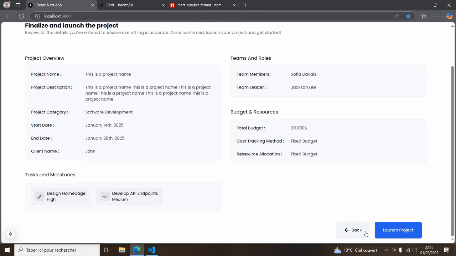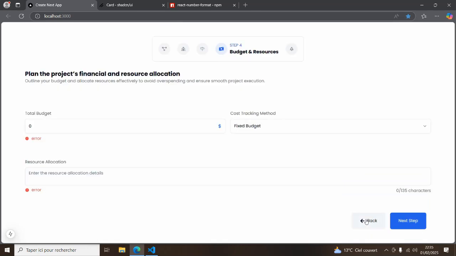And with the multi-step form logic, it's going to be a little bit challenging to create this because it's not like any form. There are a lot of things going on that we need to add, and we need to add some logic to make sure that this is going to work for us.